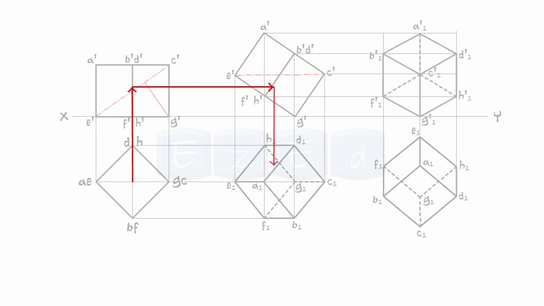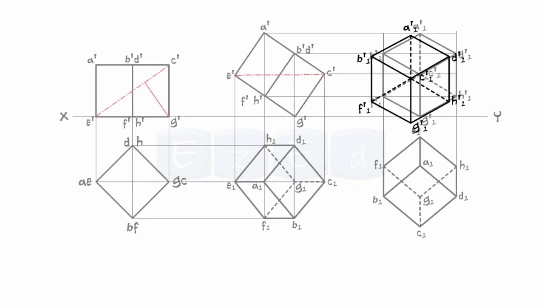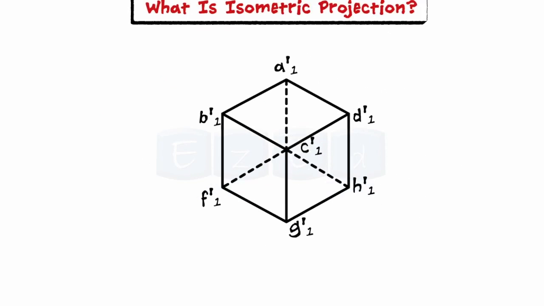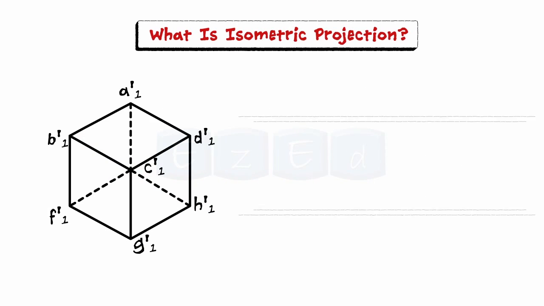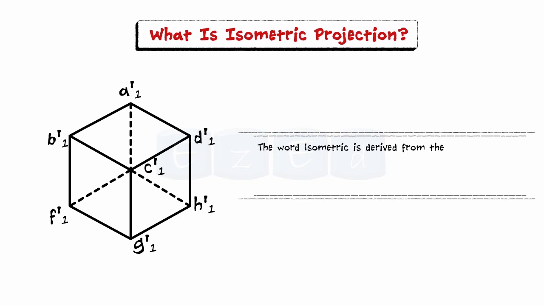What we saw here was the step by step procedure to create the isometric projection of the cube. The front view that we see here is the isometric projection of the cube. The word isometric comes from the Greek language which means equal measure and reflects that the scale along each axis of the projection is the same.